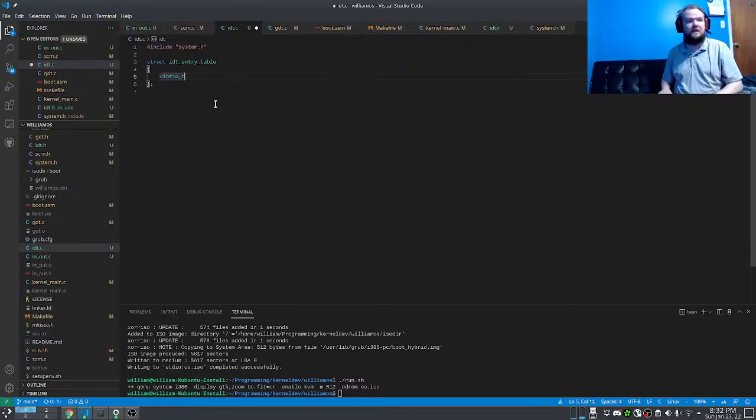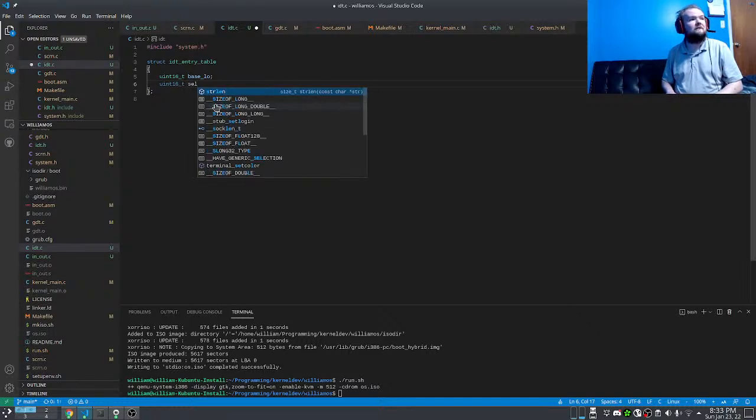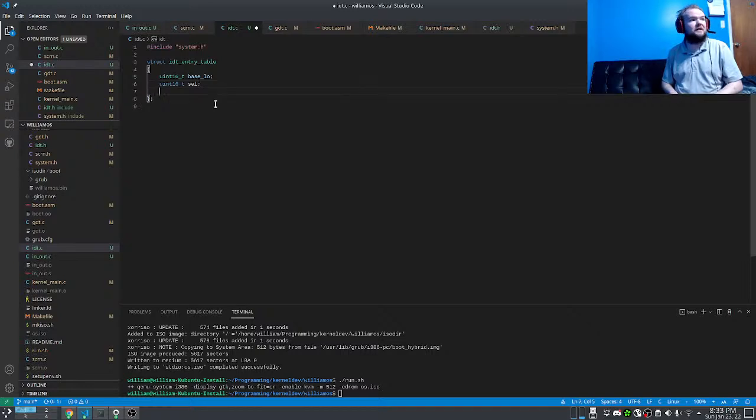32. This is going to be 16-bit. Kernel segment selector. 28. Kind of a cheat, but that is actually a... it sits in between the base low, kernel segment selector, and then our flags.